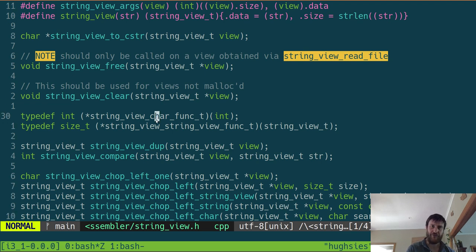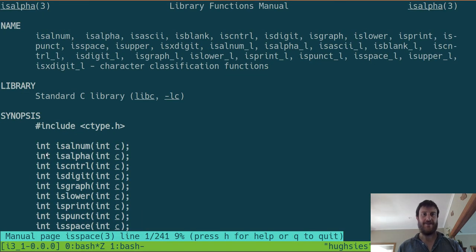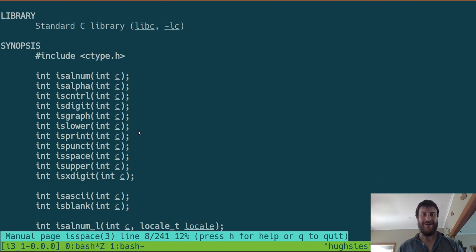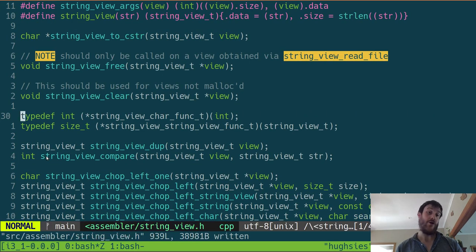I have a couple of function types. Basically, something that takes an int and returns an int. I would prefer it to be like char in a bool, but the reason why is that things like isspace are all functions that take an int and return an int, and I'd just have to write wrappers for them all, which potentially I could do to have some better type safety, who knows.